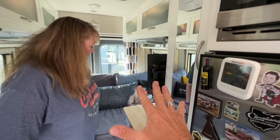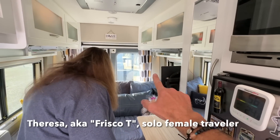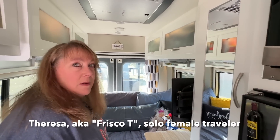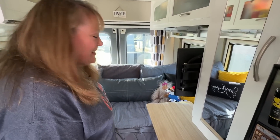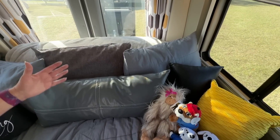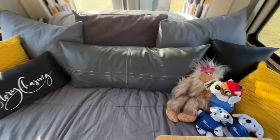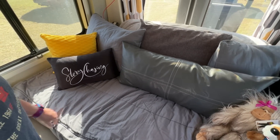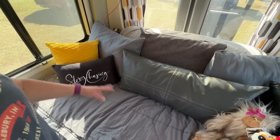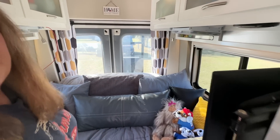The first thing that catches my eye, Teresa, is kind of your bed setup. Let's talk about that. Then the curtains have got to be addressed, because that's so cool — it makes it feel so homey in here. So what I did was, it's a couch that folds down. I just keep it folded down, and then I have a Beddy, which is kind of like a comforter and sheets but it's just two pieces. I use it as a day bed, so I just remove the pillows, unzip it, and it's ready for bed.